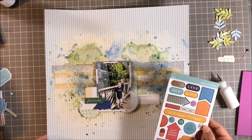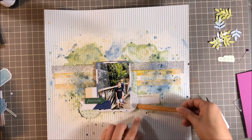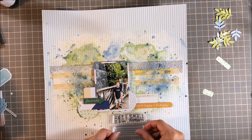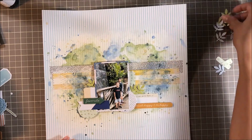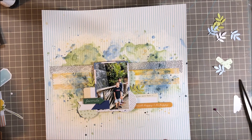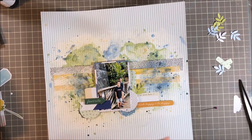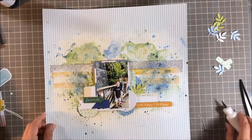This is where I grabbed from my stash. I like to have a lot of choices and options when I'm scrapbooking, so I pulled from other Studio Calico kits as well as a few pieces from the Hip Kit Club kit. I've got a chipboard piece — an arrow that says 'favorite' in dark green — and it really accents perfectly. I also added a yellow chipboard piece that says 'think happy and be happy,' tucked kind of underneath the circle. There's another die cut that says 'we were here,' and I chopped a blue flower from the original kit in half, tucking one part in the bottom right and the other piece up top where I wanted more blue.